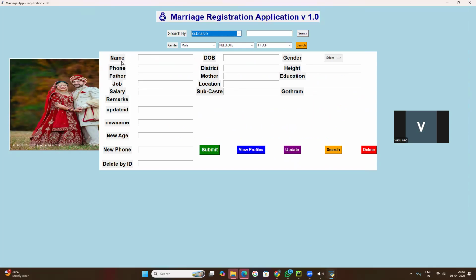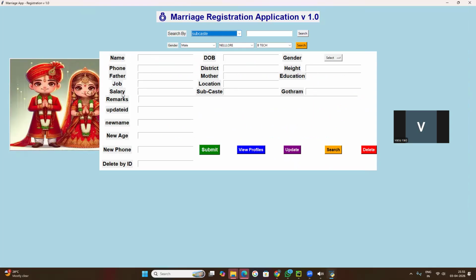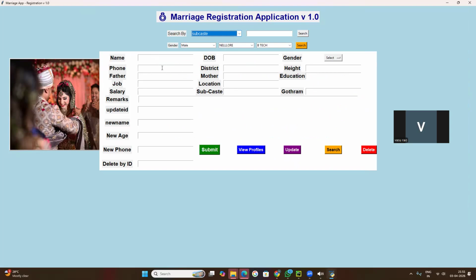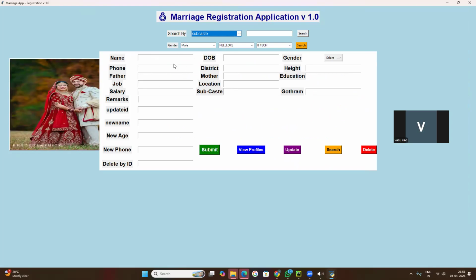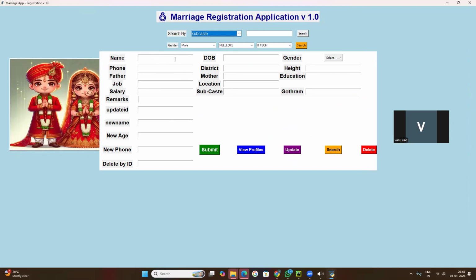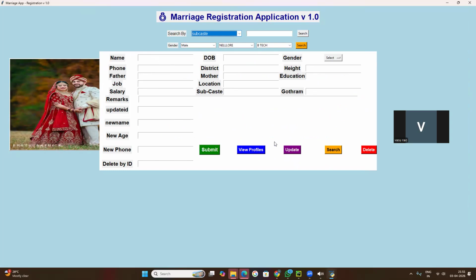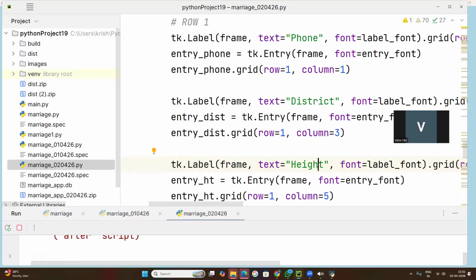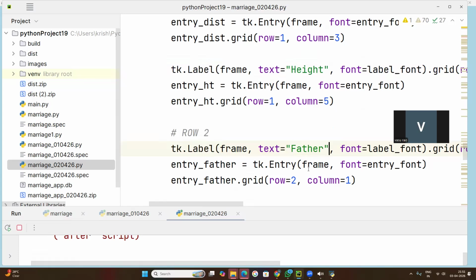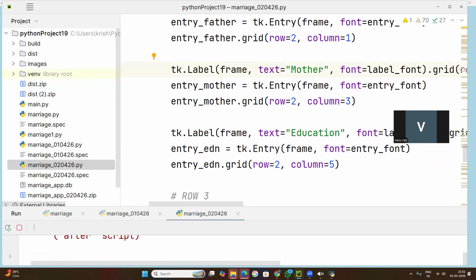These are all labels: name, phone, father, job, salary, remarks, date of birth. These are text boxes. The text box will collect the data, whatever the user feeds here. For these labels there is code, and these are all buttons. Code is written here for every field, district, height, father, mother.